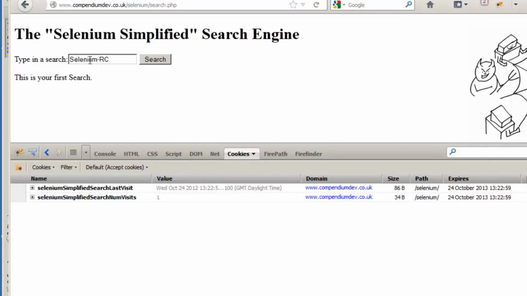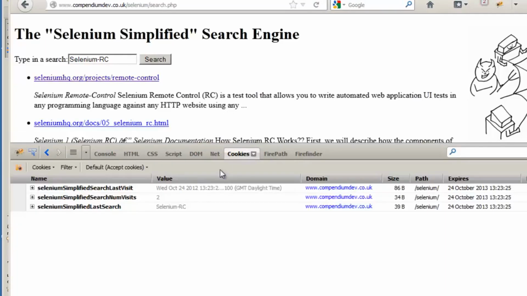It hasn't yet identified what my last search was because I haven't done one yet. So if I do that now, we should see a new cookie, Selenium simplified last search. So if I wanted to check whether this page was functioning correctly with its cookies, that's the order that I would look for these cookies and create these cookies.